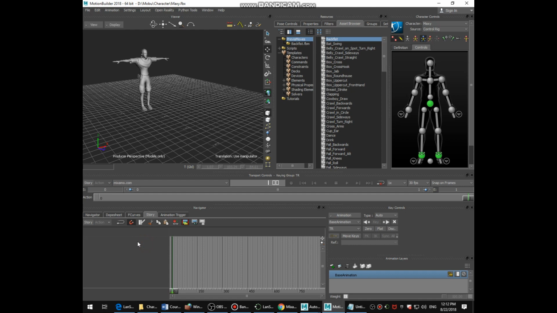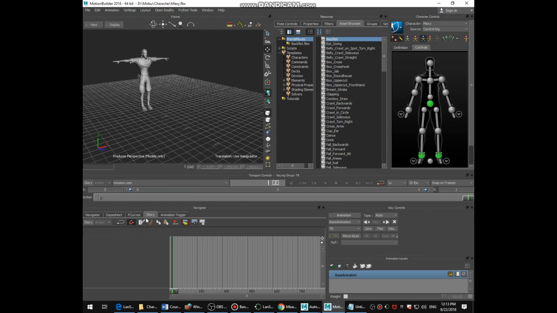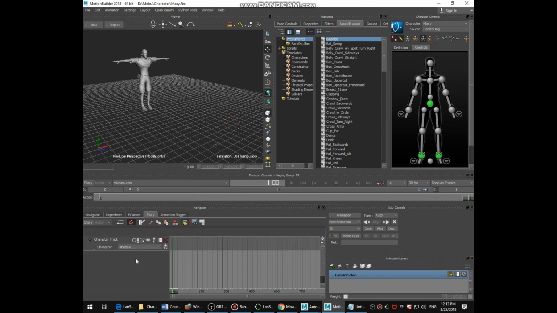The other way is through story mode, like we saw before. So go in story. You right-click on the gray space, insert, character animation, choose the character, and I'm going to go back to asset browser.